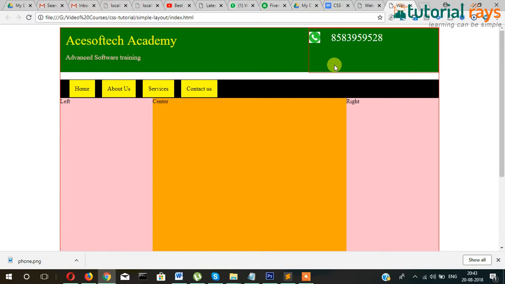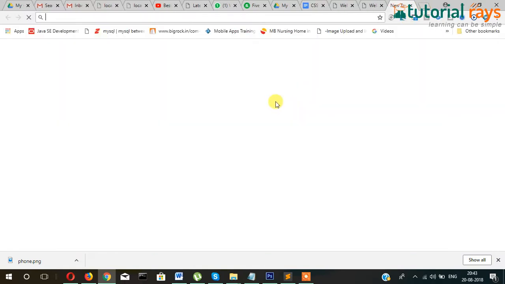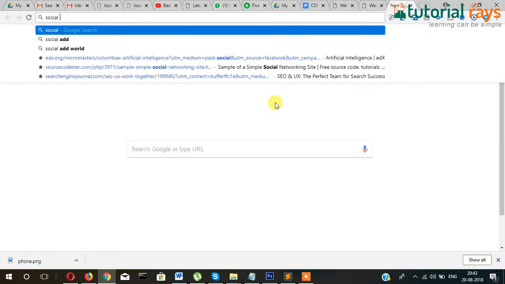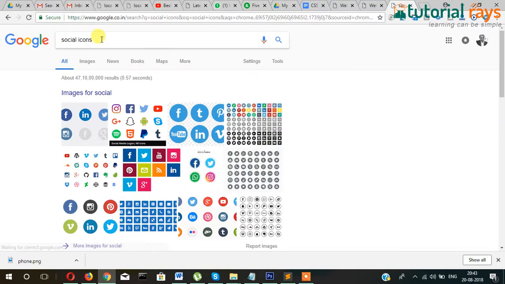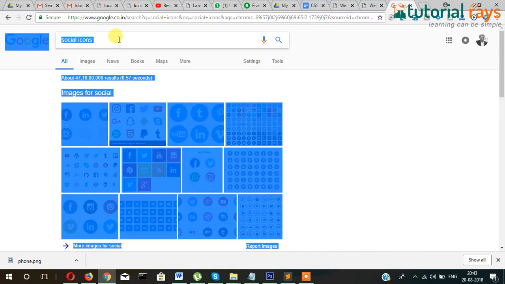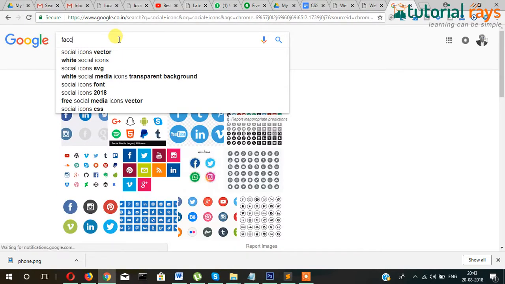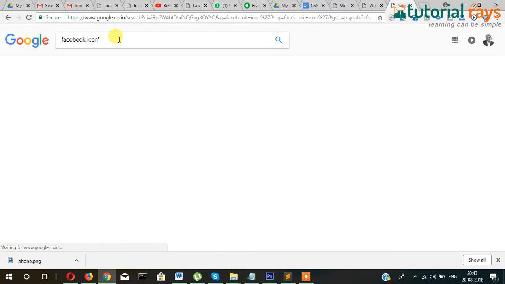Suppose you want to display three more icons here, like social icons.